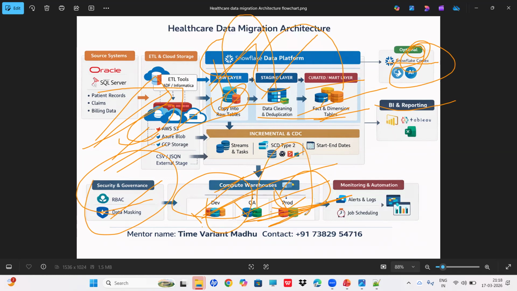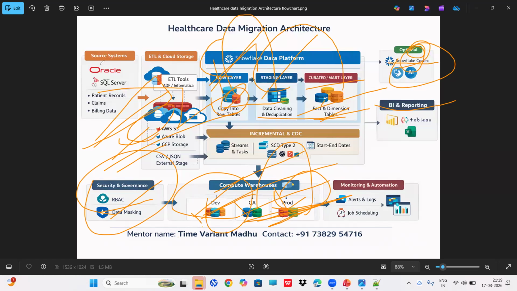After that, it's going to reflect in the production run. So these are things we need to know, some sensitive topics. If you know those things, you can survive in Snowflake. And how to schedule jobs, monitoring and automation. Okay, this is about the project.